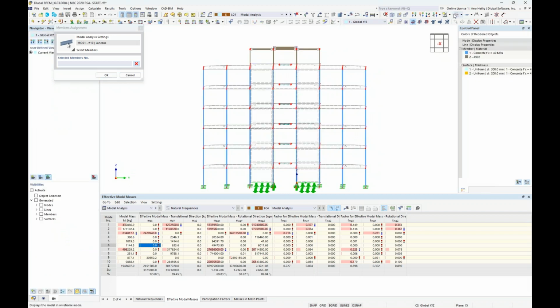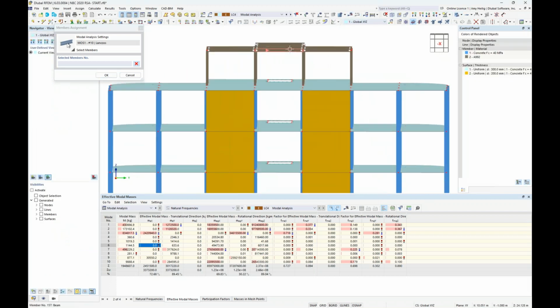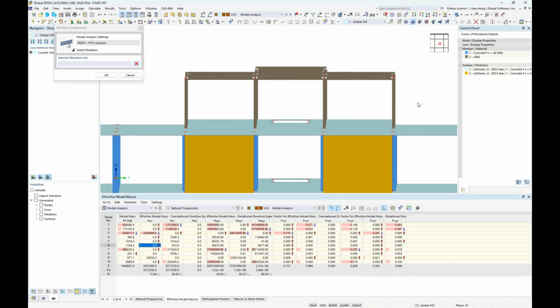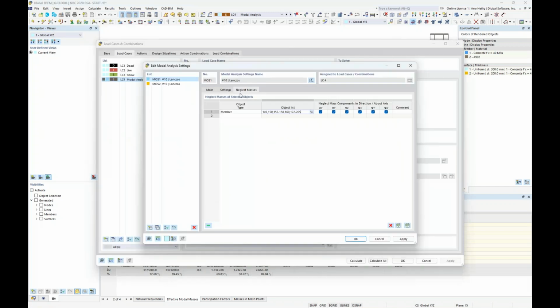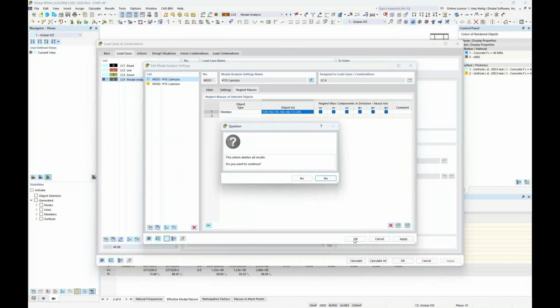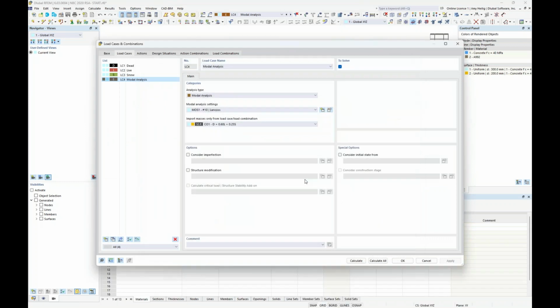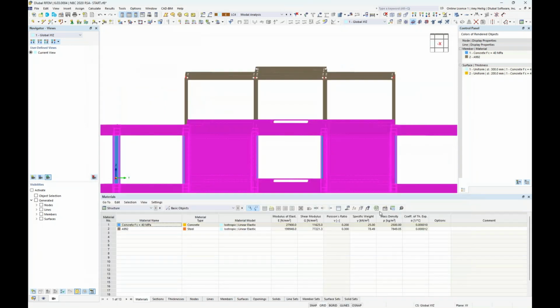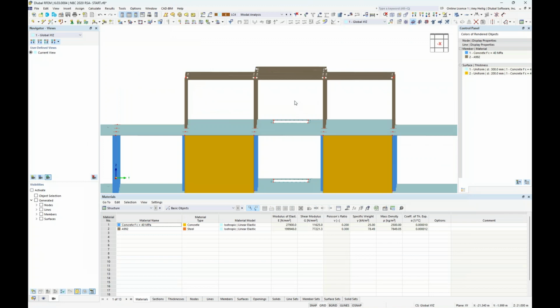I'll turn off my results. Maybe I turn this into a rendered view by graphically using my selection box here to highlight all of the steel members. Now notice the member numbers are automatically populated. So now we're going to completely neglect the masses for those particular elements. But if we would still like to consider the masses and maybe just redistribute them to a different area of the structure, we can do so.